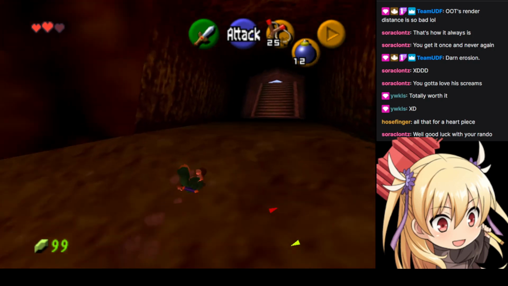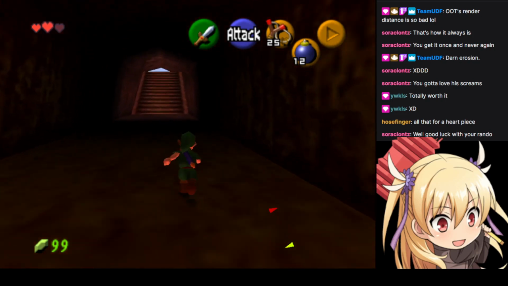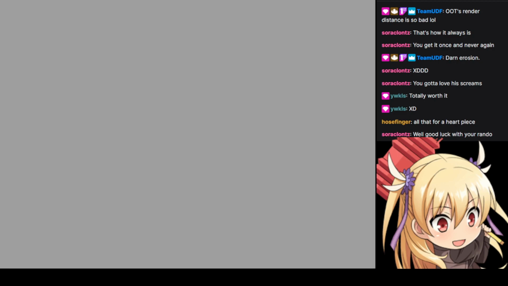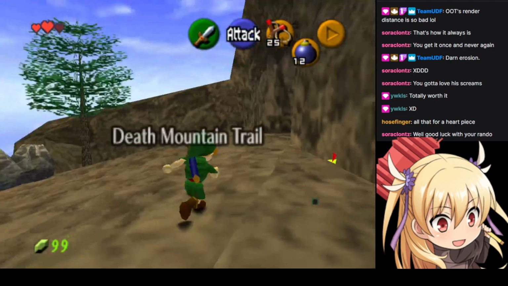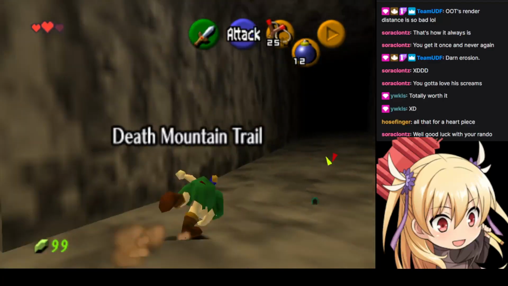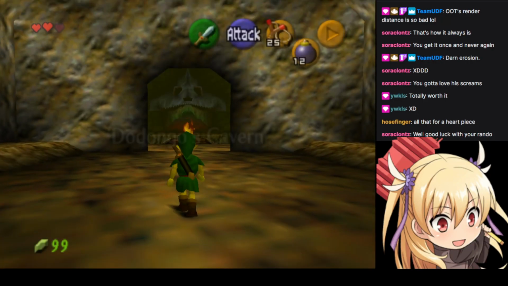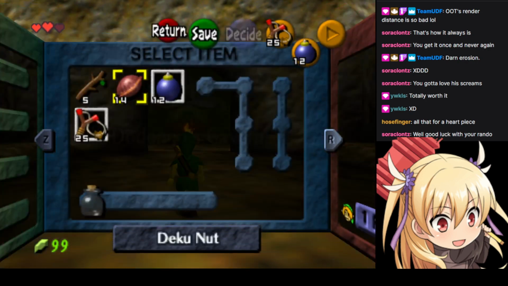I don't think there's anything to do with bombs inside Jabu Jabu, so it's pretty much the game saying go here. So we shall go here, and then, next time, we shall hopefully make progress in here.